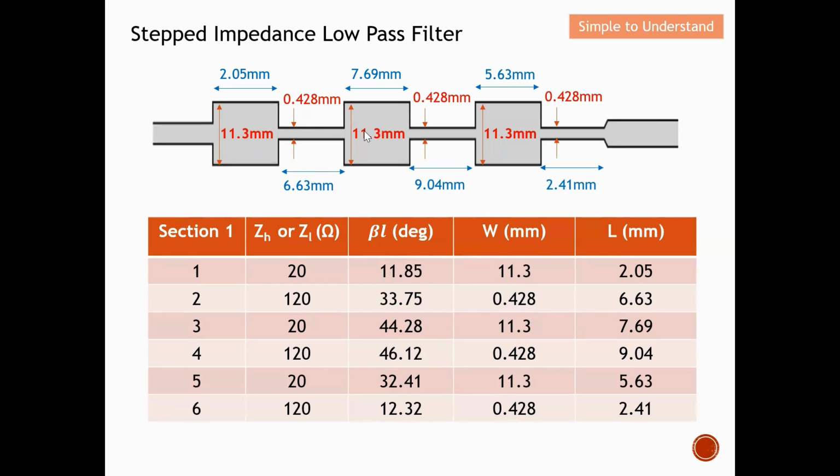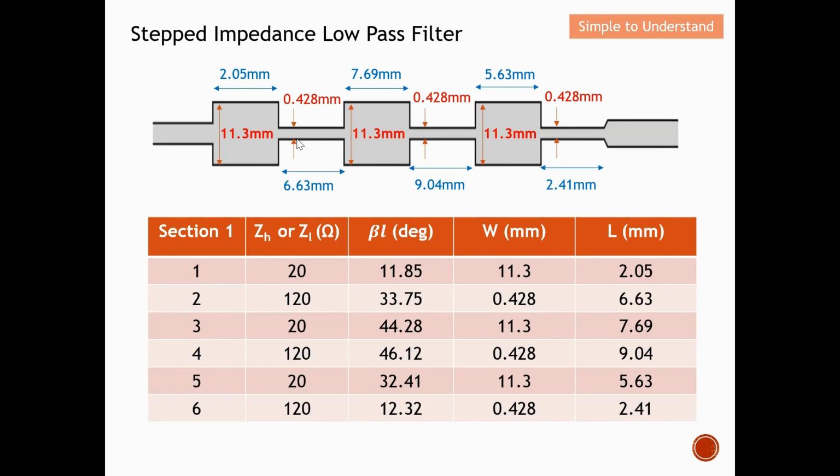So from here, you can have some idea how I actually continue to obtain the width and also the length for all these 6 parts of the step impedance low pass filter. Please note that I actually don't draw this to scale. It can be quite tedious. So basically, you can visualize from here. After we obtain the W and L, we can draw our layout with respect to the width and the length of the microstrip line. And once we are done with this, we are ready for this low pass filter.